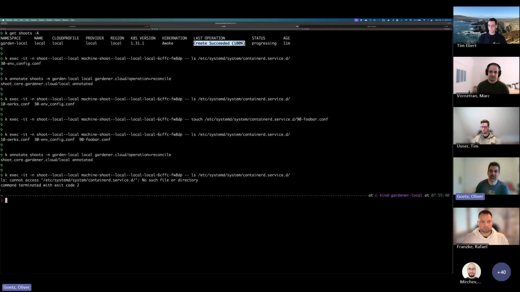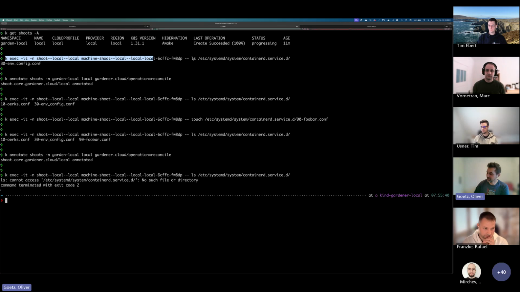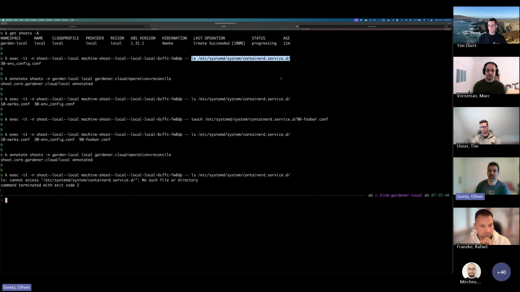Basically, we start with a fresh shoot, just created, and I logged into the machine of this local setup and show the content of the containerd service drop-in directory. In the beginning, there's just one file.